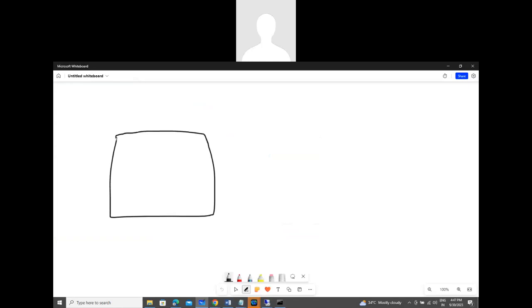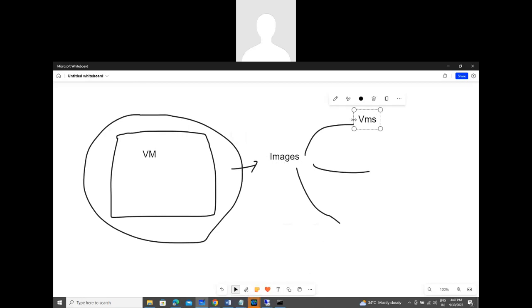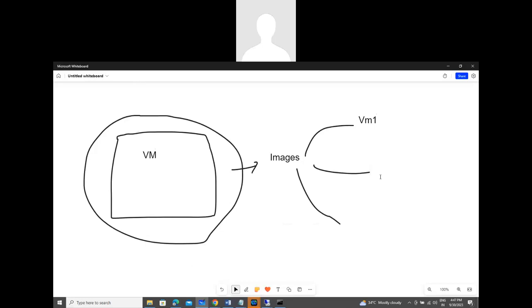So last time I just simply told about what images are. Just assume that this is the virtual machine. We are going to convert this virtual machine to an image, and from this image we can deploy multiple virtual machines, VM1, VM2, VM3.